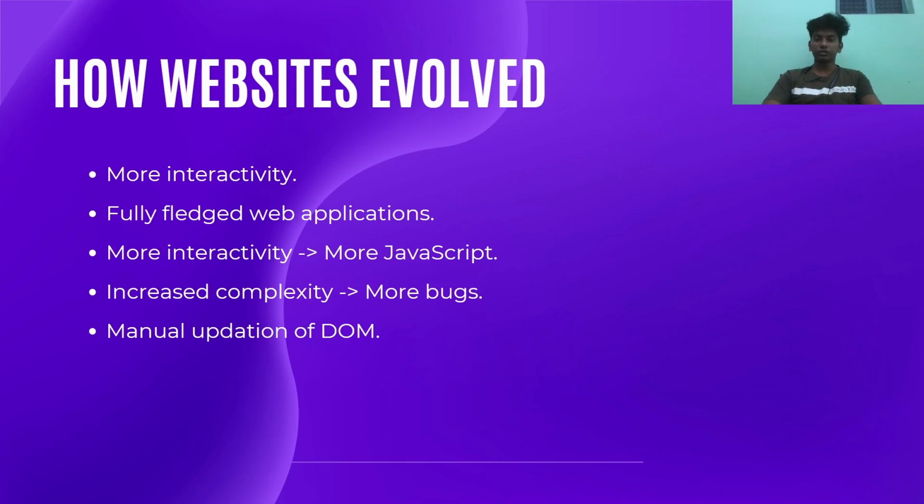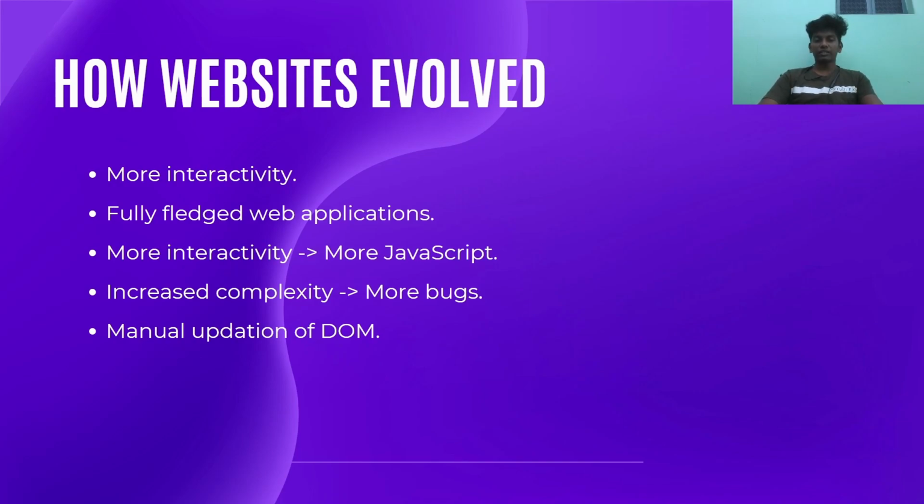In the earlier times, websites were used for getting information from the internet, but they were never able to be compared with the native applications of Windows like Microsoft Office or Photoshop because they were not able to do such complex actions. But later they evolved into fully fledged web applications where now we have a lot of websites to do the same things that a normal Windows application or a Mac application can do.